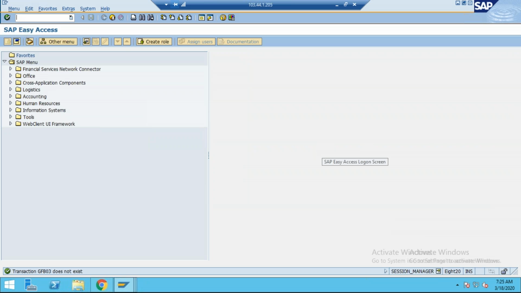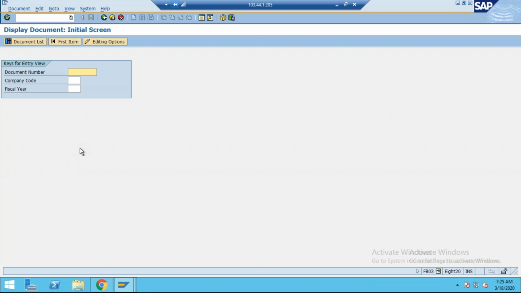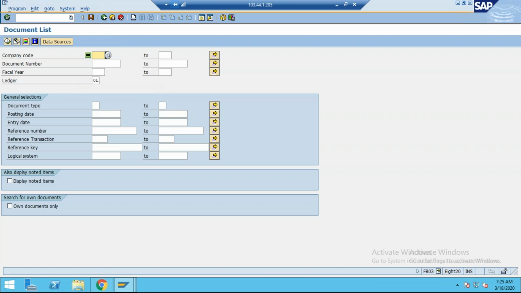I'm searching for an asset document, document type asset posting. It's not there, so it seems we have not posted any asset transaction here. Let me go to the line entry.